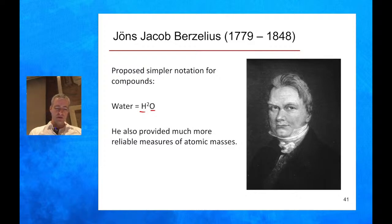He proposed for compounds that you put H, O, and then you put superscripts to indicate the ratios of one type of element to another type. So water, he proposed, would be H2O with the two as a superscript. And that's actually what we use today, except we use it as a subscript instead of a superscript, so small change, but essentially the same idea.